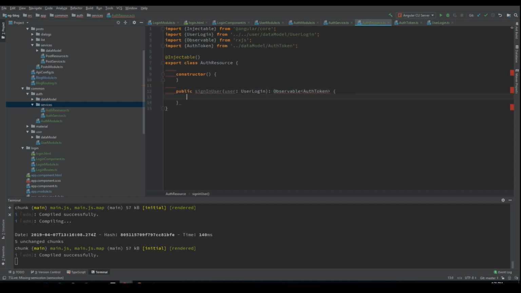Good. Now let's just pretend we make a call. We will just mock it for now because we don't have yet the resource in our NestJS application.